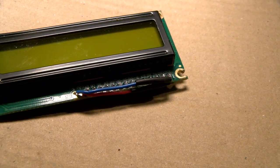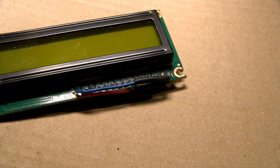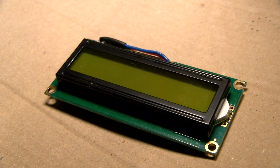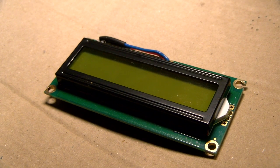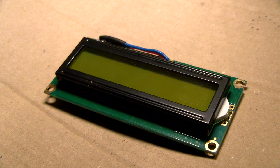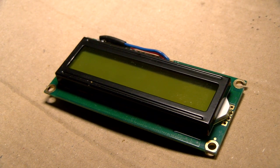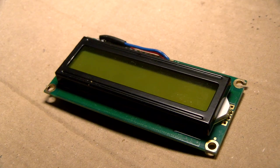Obviously check yours before you wire it, there's so many of these from so many different manufacturers, there probably is one that does it differently. And some of them have jumpers that need to be set to, you know, put them in the right mode to work with this, and some are set to serial by default now because I think that's more common today. This type of screen, though, is the cheap and sensible option. It is the option I would recommend. It will solve the problem, and probably solve it pretty much permanently.